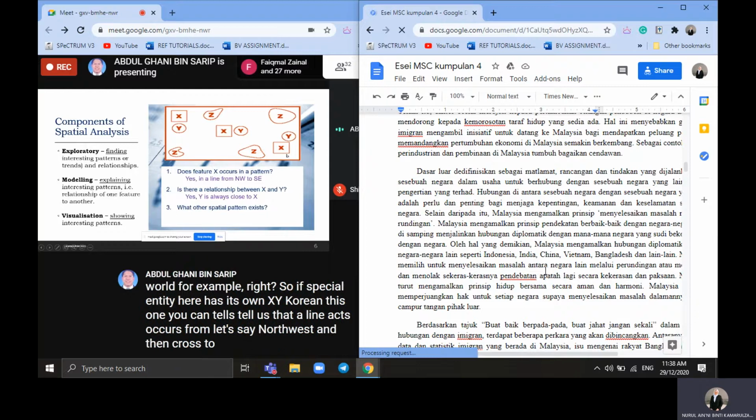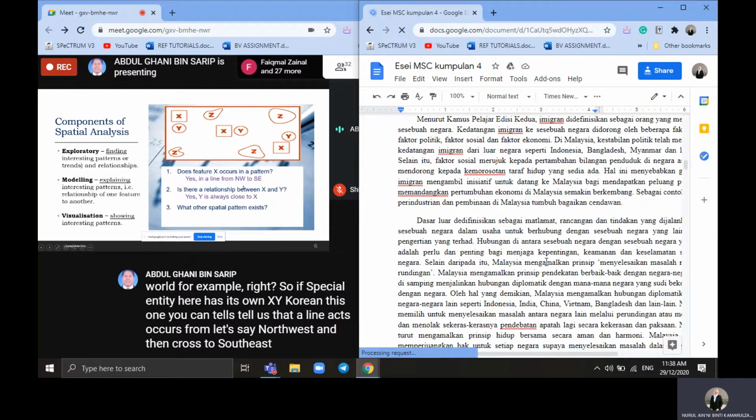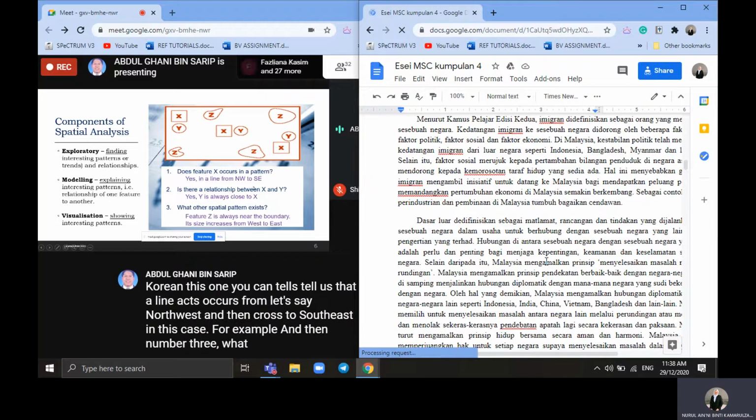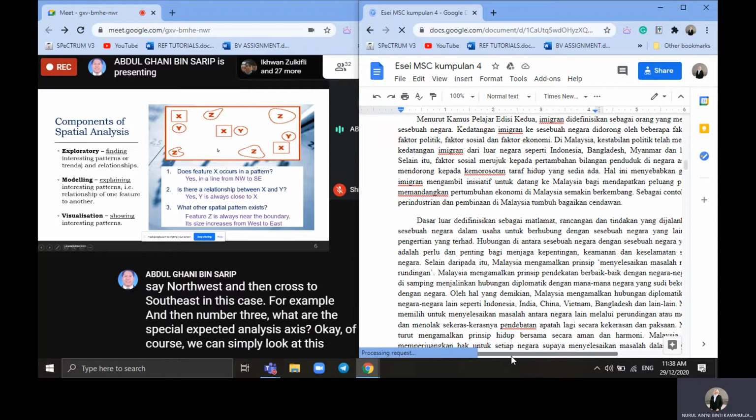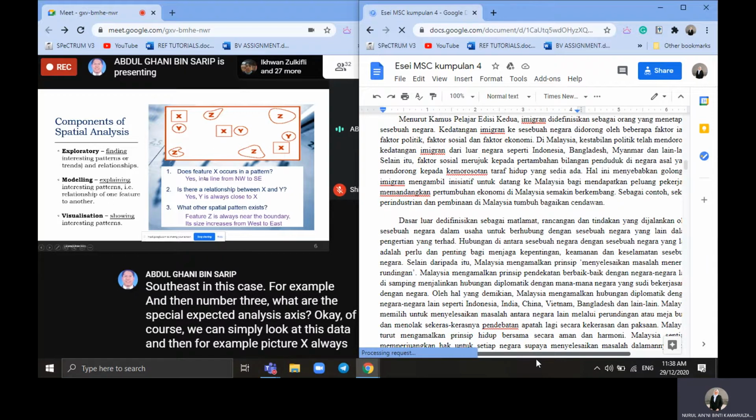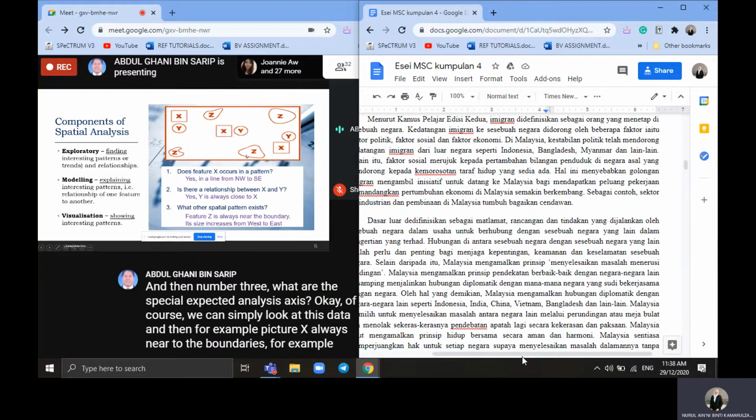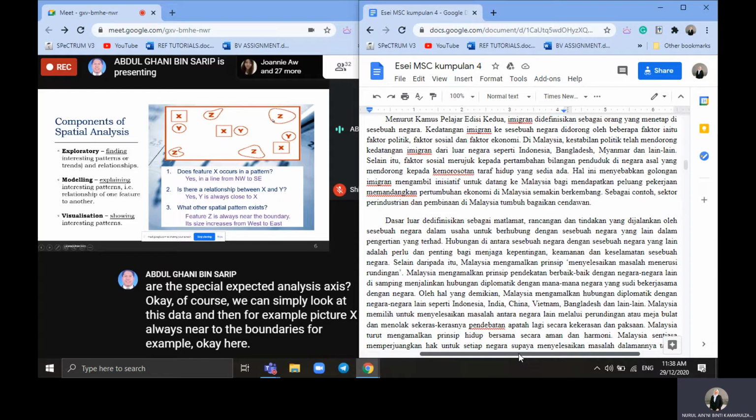That's why it can tell us that line X runs from, let's say, northwest and then crosses to southeast in this case, for example. And then number three, what are the spatial and pattern analyses? Of course, we can simply look at this data, and then, for example, feature X is always near the boundaries, here and here, and its size also increases from west to east.